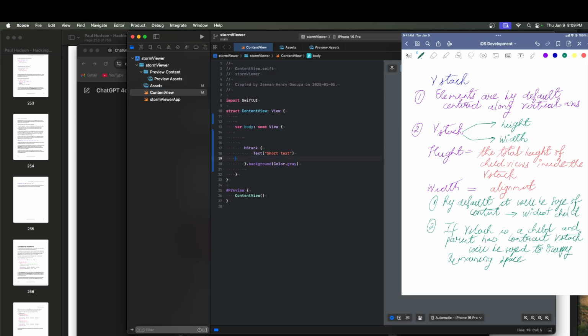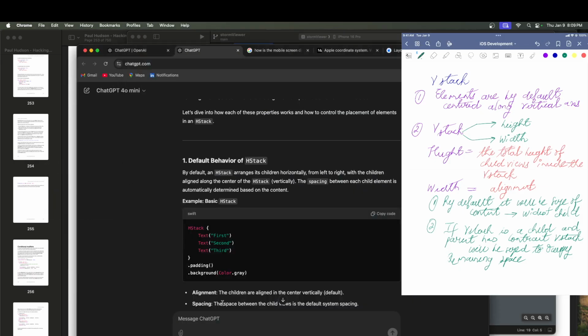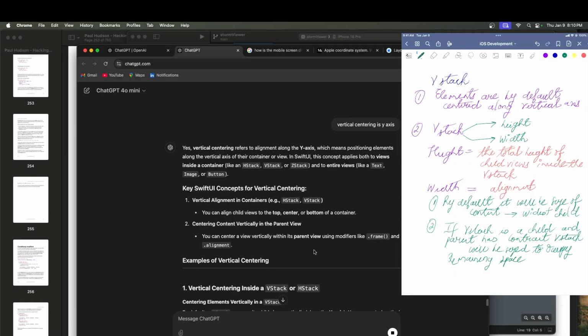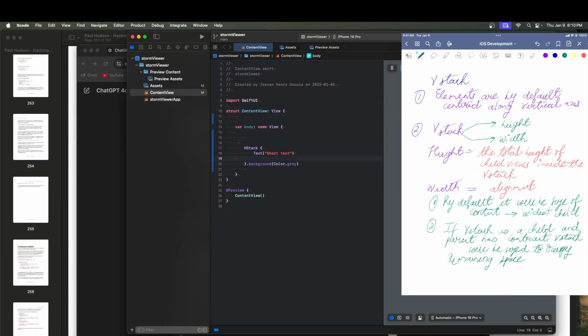So this is vertical centering, like it's centered from this axis. By vertical centering, we mean the y-axis centering. Remember, this is centered along this, and it's not horizontally centered yet. So vertical center would be somewhere here. And by default the VStack will center it along this.